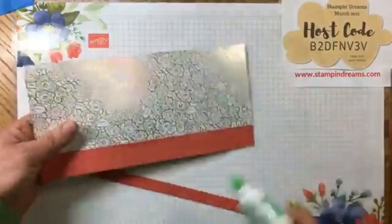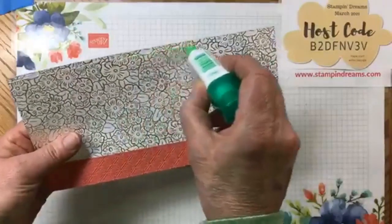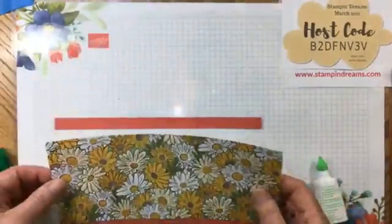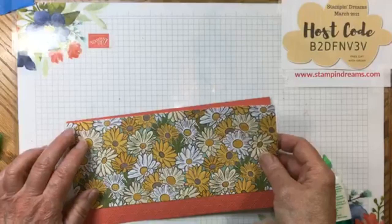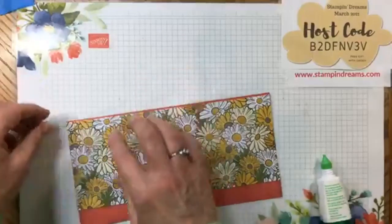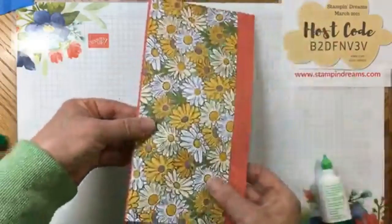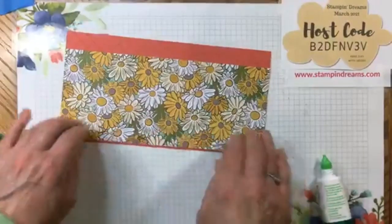All right, next I'm going to adhere the bottom trim. The reason I didn't go with a full sheet of terracotta tile, which would have been a whole piece, is because of the bulk. I don't want all of that bulk, because otherwise it makes it really hard to wrap around the box when you have so many thick layers. Here I'm dispersing it a little bit more evenly, and it's less congested, I guess. It won't be near as hard to wrap around my box. And just make certain my ends are nice and even.